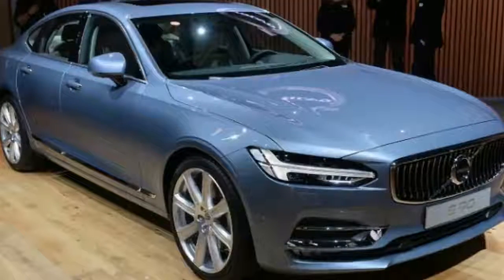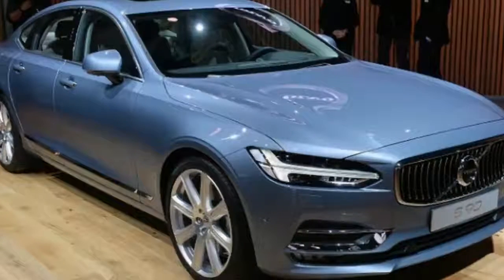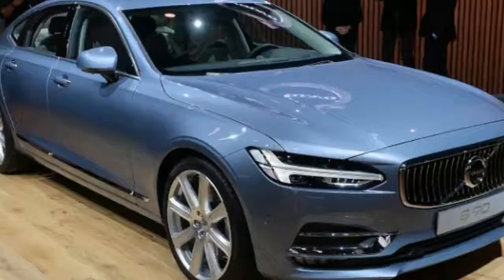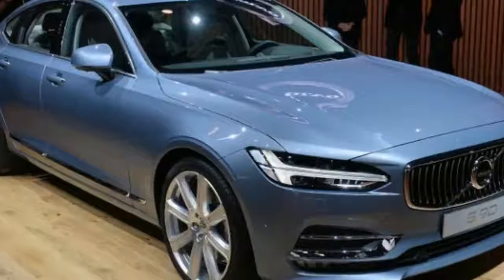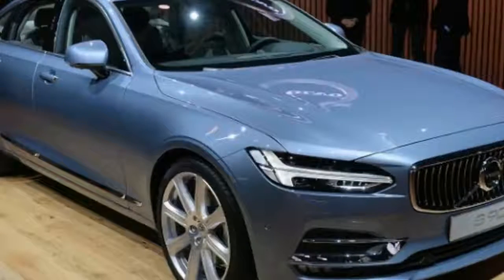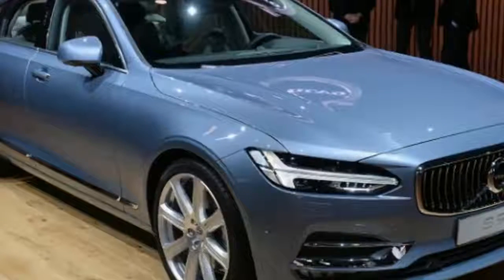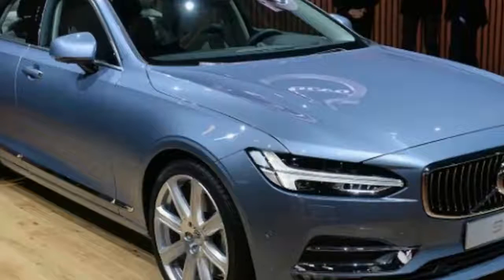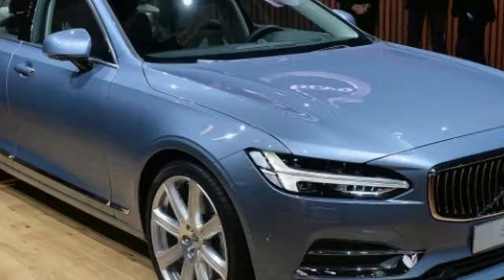2017 Volvo S90. If I had to pick one word to describe what it's like to drive the Volvo S90, it would be relaxing. The seats are highly comfortable, and the dashboard is refreshingly simple and elegant. The low window line means the interior is airy and visibility is great. After a busy day at the office, it was great to hop in the zen-like S90. It drives in a relaxed manner as well — it still gets up and goes and corners decently, but it never feels hurried, and the ride does a great job of ironing out bumps without becoming floaty. It also doesn't hurt that this thing looks amazing: broad-shouldered, but not intimidating — something that at least one fellow motorist acknowledged with a big OK gesture on my way to work one morning.